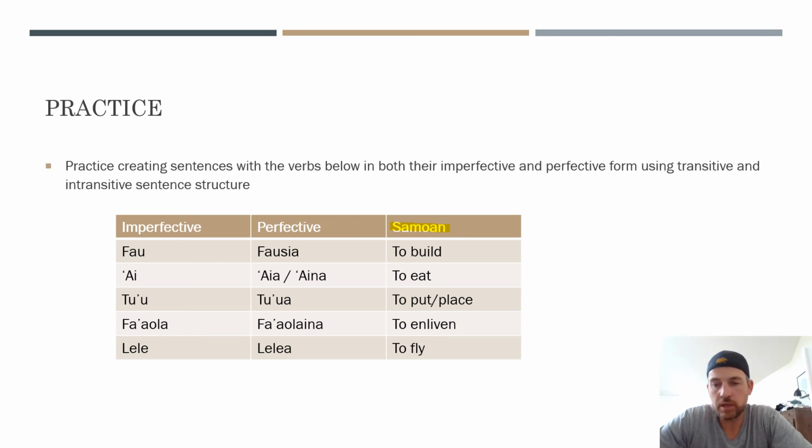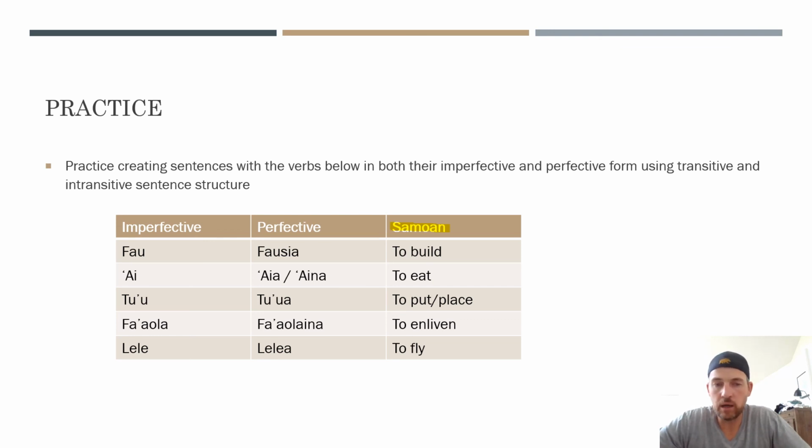Tu is a pretty common word. It means to put, to place. And then tu'ua is the perfective form of that verb. One thing I'll mention is tu'ua is probably better translated in English to depart, but it comes from the verb tu'u, which is to place and to put. But it's one of those verbs where the meaning slightly changes by making it perfective. Still a good use for our exercise today. I just thought I'd point it out.